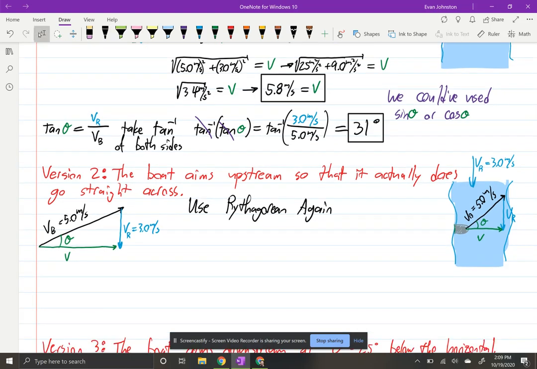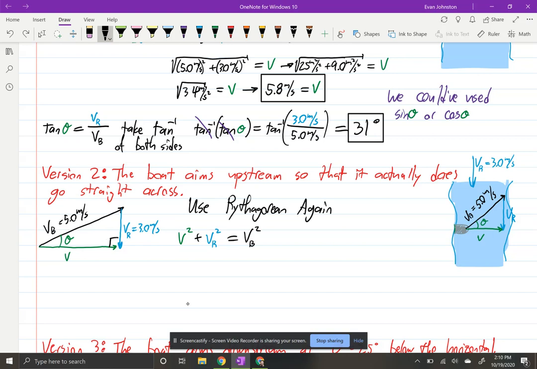And so here I have that our velocity, let's use our total velocity plus our river's velocity squared equals the boat's velocity squared. And the reason I know that is the hypotenuse is always the biggest side, and that's always the one that's going to be alone. It's also always opposite of this 90-degree thing right here that I have, okay? So just cueing you in on that if you're someone that didn't know that one.